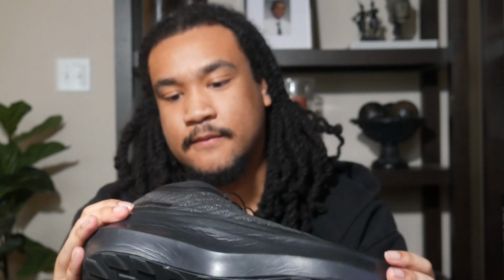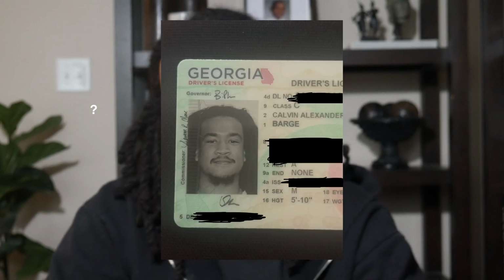Really, you wouldn't know that these are a Comme des Garcons collab unless you know obviously about the model or you look in the inside, because there's the branding. Standard Salomon sneaker. Again, you have the lace system with the little pouch. Yeah, I usually don't wear these a lot just because they are such a high platform and I already am a little bit above average height anyway, so I tend to not wear them, but great shoe nonetheless.